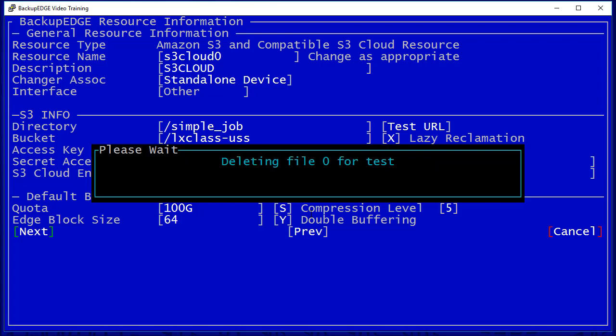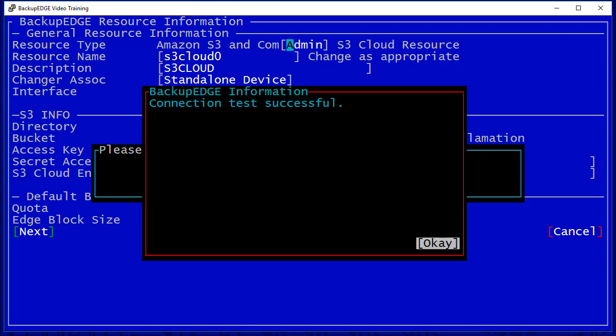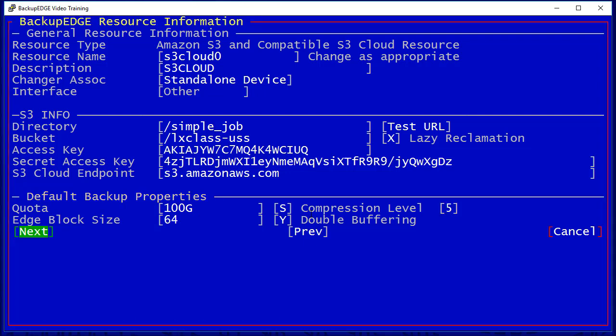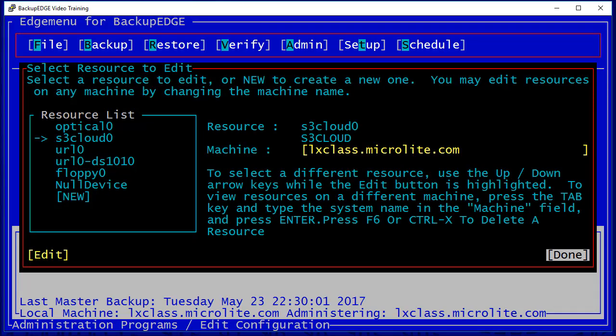This will establish and test our connections with Amazon and create, delete, and seek through a couple of files to make sure that all of BackupEDGE's features are running. When it says Successful, select OK, select a quota, a compression level, click Next, and say Done.